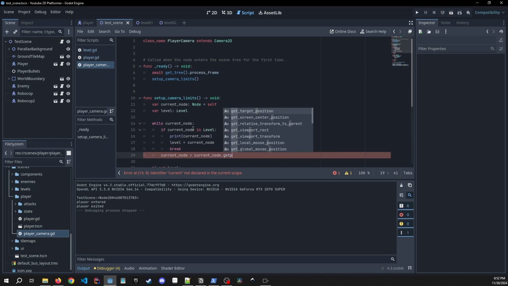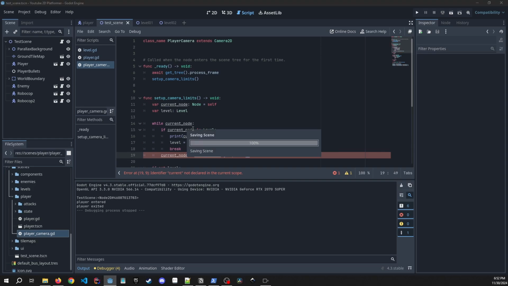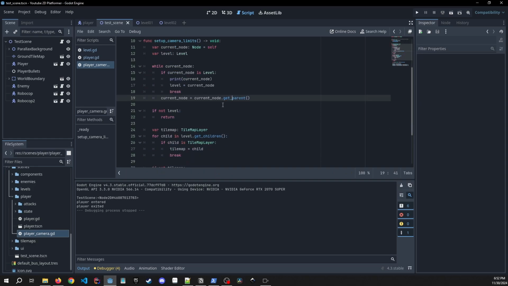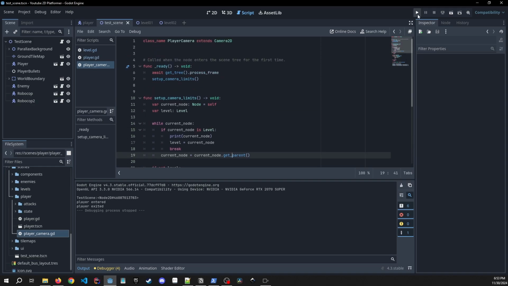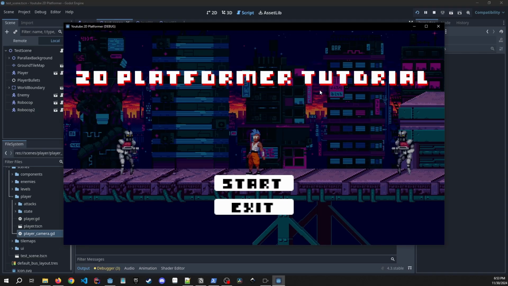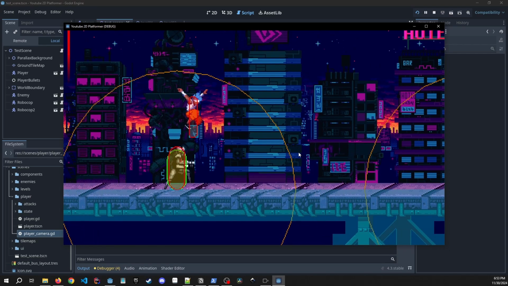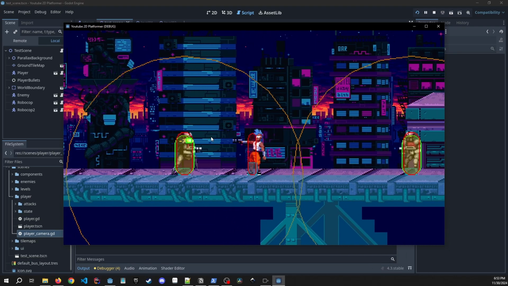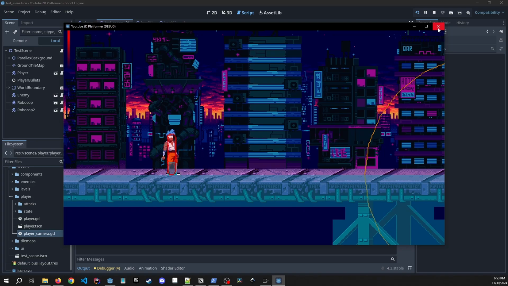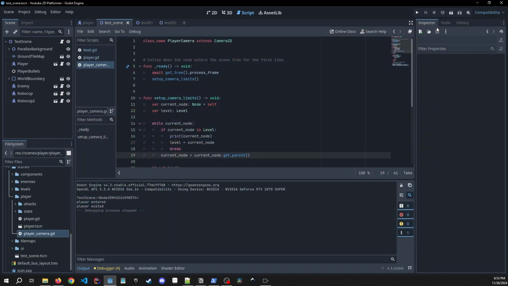So we need to make sure we're getting the parent so that we can actually get the tile map that we want. We want to get the parent node, which is going to be our scene, so then we can actually try and find the TileMapLayer from within it. Now if we go back and play it, everything is just as normal as it was before. So we've changed our camera implementation, but the functionality of it is still the same right now.